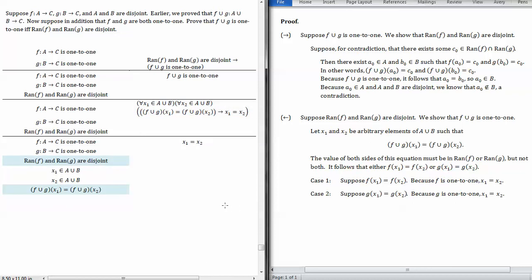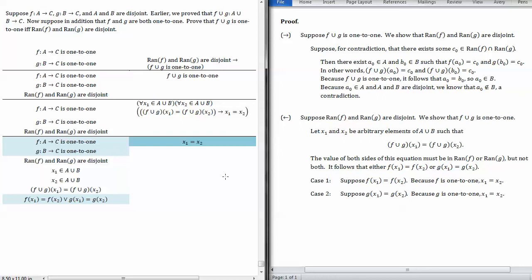Okay, and then here is the bit that I was trying to write down a little while ago, that we have these being equal, and in fact, f union g of x1 must be either f of x1 or g of x1, and similarly this must be either f of x2 or g of x2. And because these ranges are disjoint, it has to be either both the f or both the g. Okay. So I'm saying either f of x1 equals f of x2 or g of x1 equals g of x2. So there's two or three steps kind of hidden there, but I didn't have space. So hopefully you can understand what happened there.